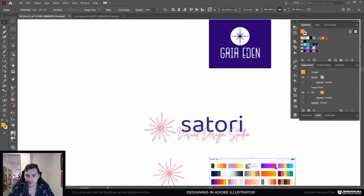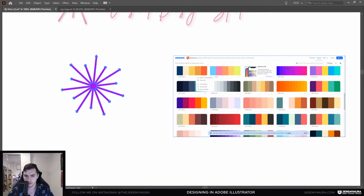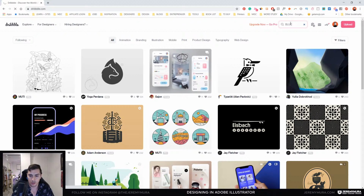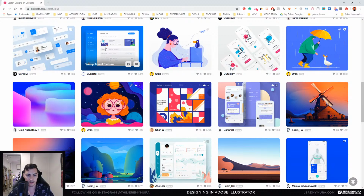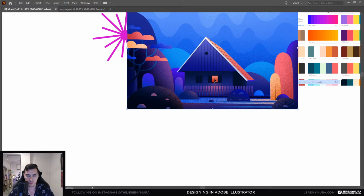Guys, if you want to feel like a modern designer, we need to use bright colors, right? Bright palettes, bright colors. I guess he likes this pink, so why don't we go for this? Back to the purples again. So we go to Dribbble again. I'll type in blue. We'll get some nice palettes over here. Take this one. Copy, paste it.